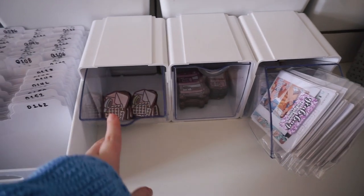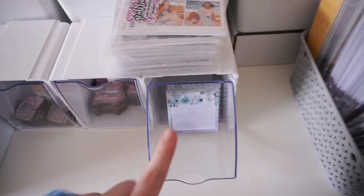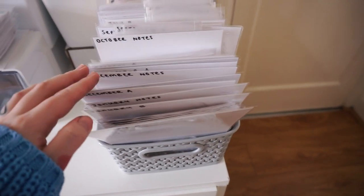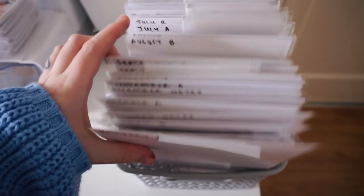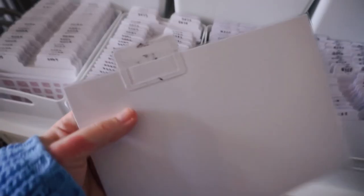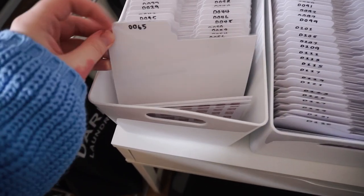I've got these tilt bins from Deflecto with my magnets in two of them, and then one has post-it notes. Finally this random extra box is a Curva box and I made the dividers a little differently for my monthly kits so they're easier to tell apart. I've got a set of dividers for the two different monthly kits and the notes kit for each month, and I just rotate through them when I need the next month's - when I need February I'll just take it from the back and put it to the front. These dividers I made using tuck tabs from a shop called My Pretty Week that's now closed, but if you search on Etsy for tuck tabs you'll find something similar. I just stick them onto card, laminate around it, and trim. I showed how I make these dividers in my studio vlog so I'll link that as well.